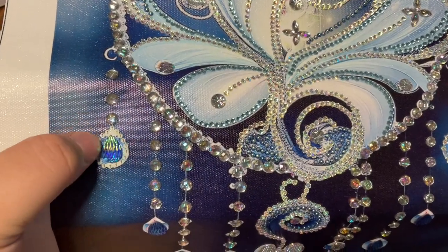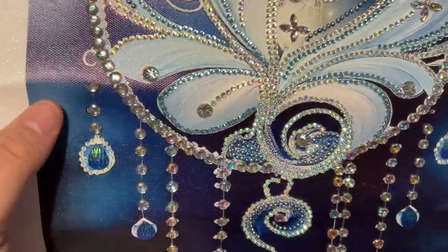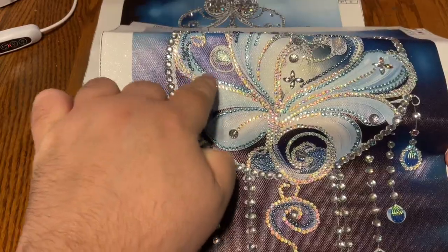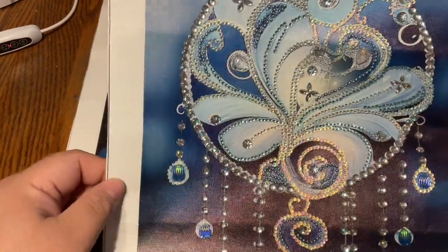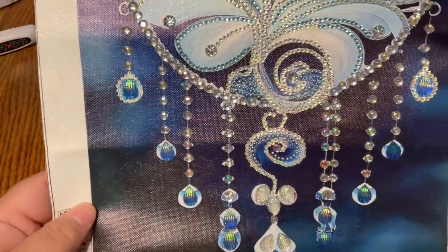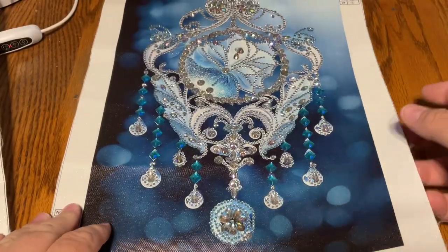Here we have the scallop. Oops — I forgot to put gems around that one. Can you believe I forgot that? I'm gonna have to go back and do that. I save them, so this is not a problem. I save the favorite iridescent ones. If it would have been like the blue one, I would have thrown that out already. And of course we have our half pearls in here. I can't believe I actually forgot to put some around there — I didn't notice it. So this is, again, very nice, very pretty. That's our first one, and here is our second one.